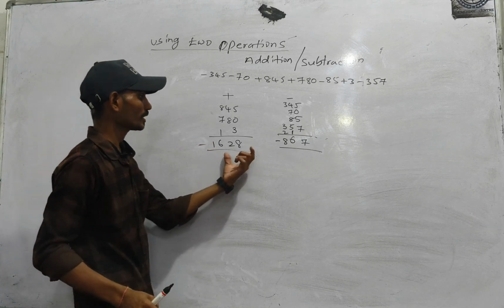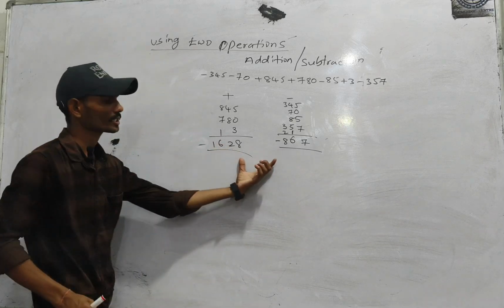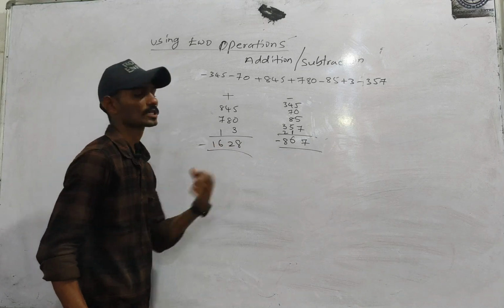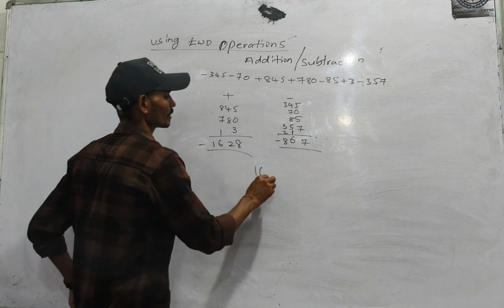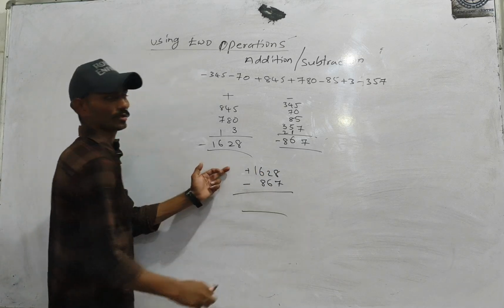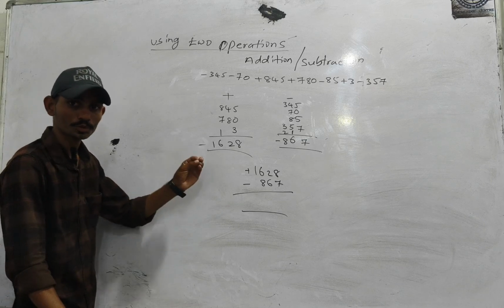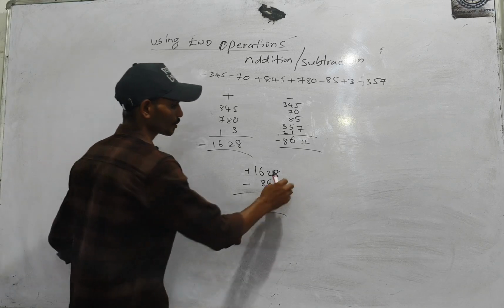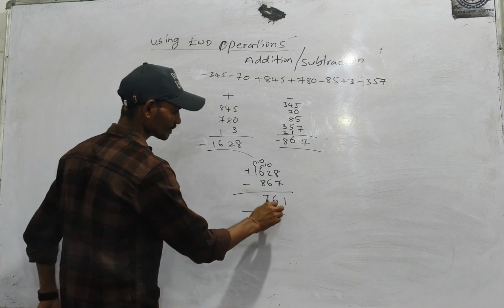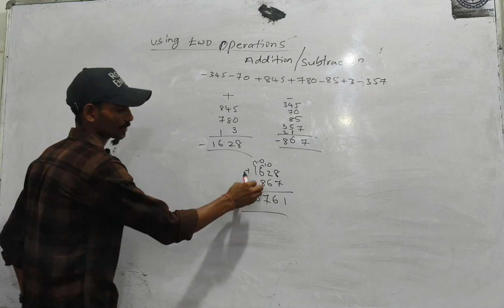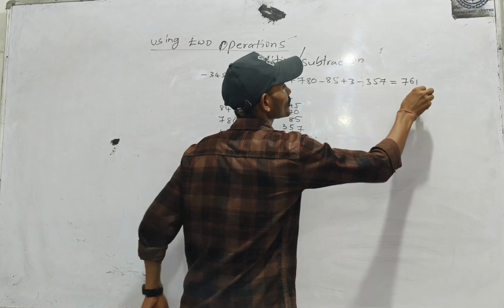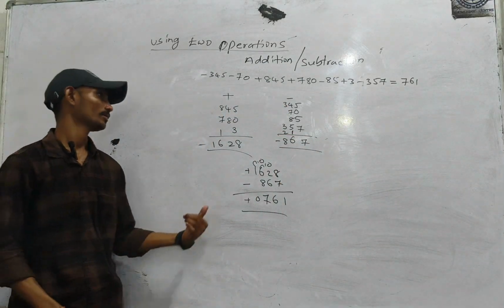And observe here, between these two numbers, which number is appearing more? Don't focus on positive or negative, just focus on which number is bigger. So 1628 is more. Next, minus 867. So what rule? One positive, one negative, you should subtract, but the sign depends upon the bigger number. So you subtract. Here 12, next 6, here 5, next 7, this becomes 0, but the sign is from the positive values. So this series answer is how much? 761.